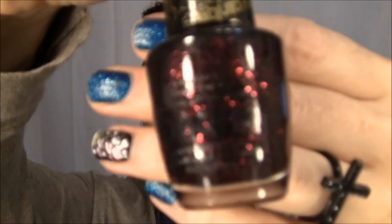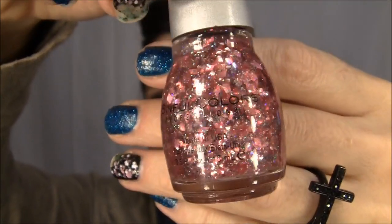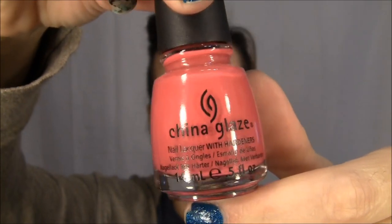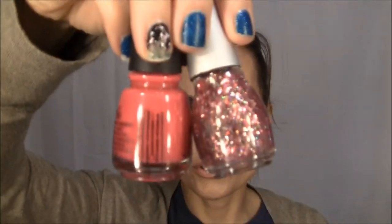I have this one from OPI called Stay the Night — I think it was from the Mariah Carey collection. I picked it up for fall. I can't believe I'm already getting things for fall — I'm such a summertime person. I also got Sinful Colors Shine On Me. Sinful Colors has really stepped it up — they have amazing polishes, a great range of colors, glitter polishes, and now gel polishes. I'm truly impressed. I also pulled out China Glaze Passion for Petals from my collection — it's a really nice warmed-up pink that I had in mind to pair with a glitter.